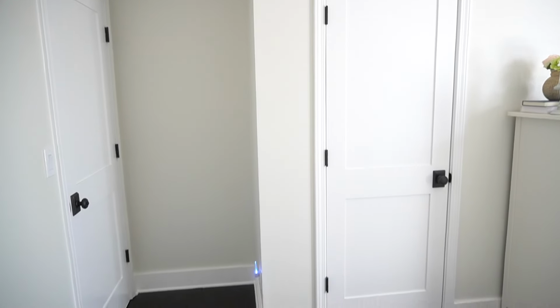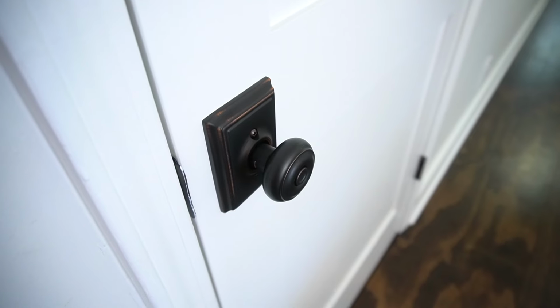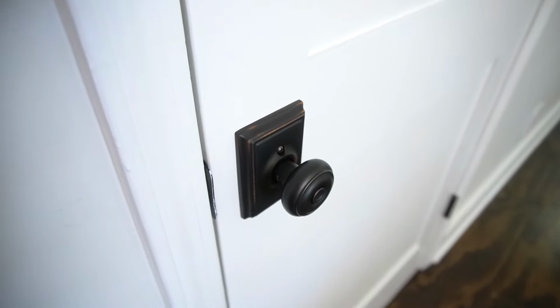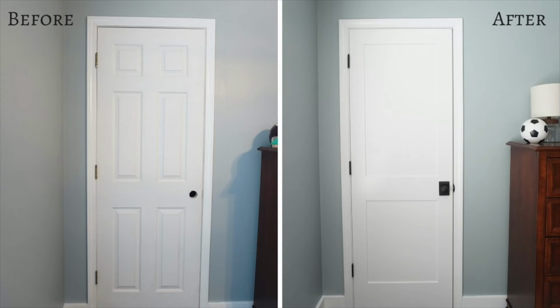I absolutely love how these doors transformed my home. The pattern on the back of the doorknob mimics the pattern on the doors, and I think it just elevates the entire look of it. But I think you can really see the changes when you see the doors side by side.